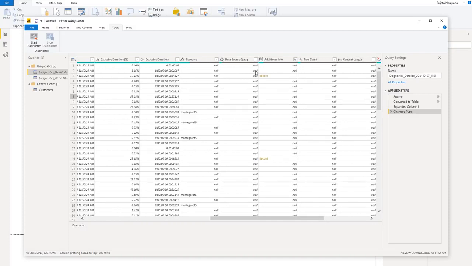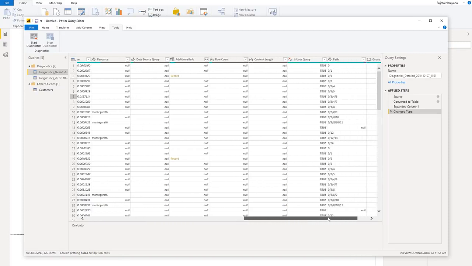Part of this is because not all connectors are built the same. Some of this is because we're going to be going through and adding more information in our existing connectors to make it properly propagate into these query diagnostics, and sometimes just because of how custom connectors or accessing web endpoints works, it's not going to have quite as much information as the more detailed SQL connector that we ship with Power BI.